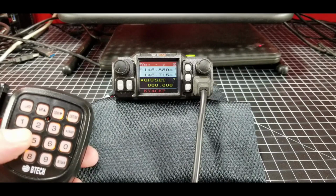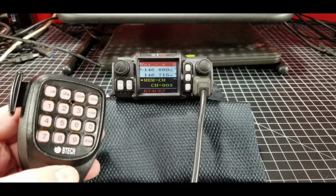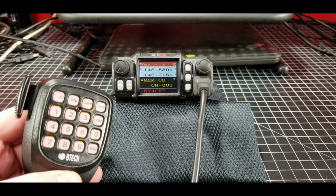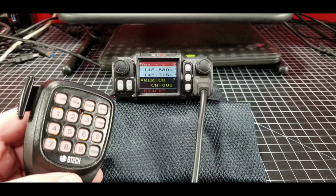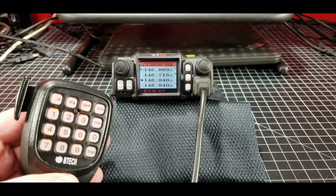Now again, if we wanted to go to menu selection 44, we could put this in a memory channel location. Right now, I've already pretty much programmed most of the memory channels in this radio using PC software. Again, I typically use CHIRP. And if you would like to see that video, just let us know in the chat below. But now we have that programmed in, we should be good to go.